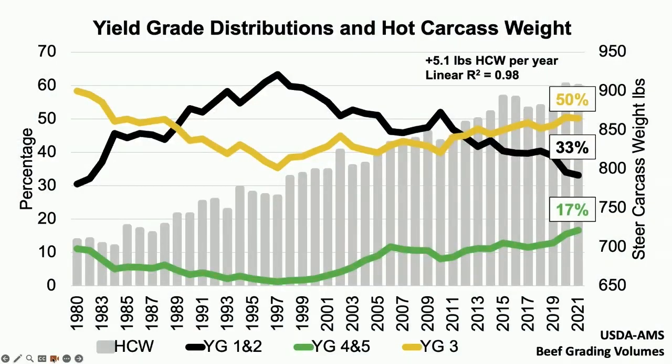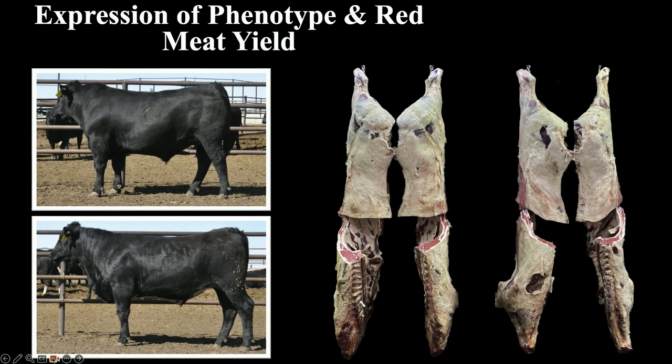So the trend clearly over time, historically and especially of late, is to increase the number of 4s and 5s, to shrink the 1s and 2s. So now we're eroding from, shrinking yield grade 1s and 2s to dragging into the 3s and making a whole lot of 4s and 5s. Yield grade 4s and 5s are out of bounds, right? They are too fat for our industry in really any way that we want to talk about it.